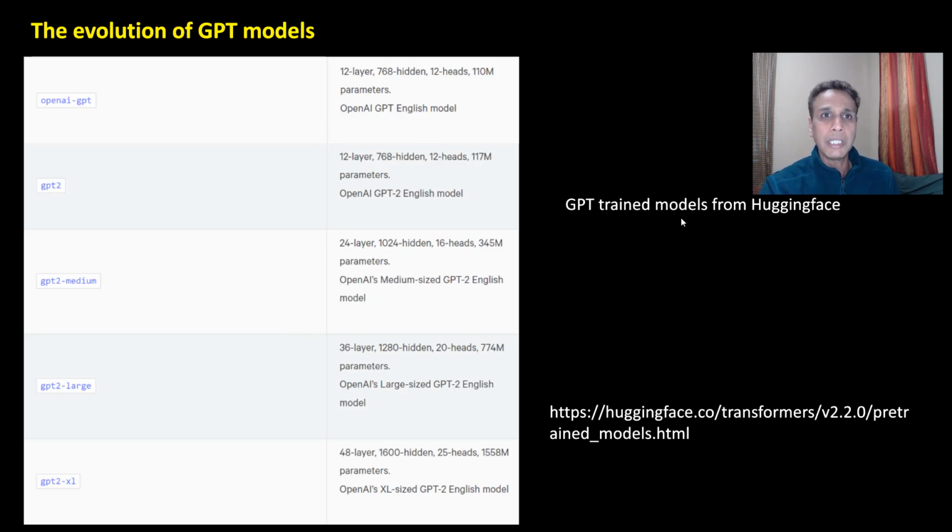By the way, the GPT models can be downloaded from the Hugging Face website, and they also have a repository of trained models in natural language processing, but also in other areas. So just check it out. This is a direct screenshot from their page. And GPT-2 has 768 hidden, but let's just focus on the parameters. This one's got 117 million parameters. The medium one, 345 million. The large GPT-2 has 774 million, and now you're getting into 1.5 billion with the XL right here.